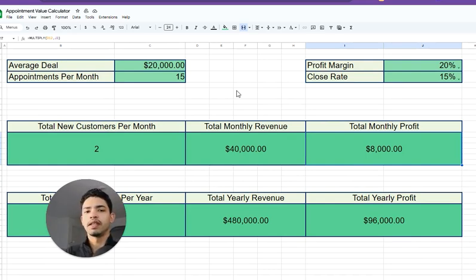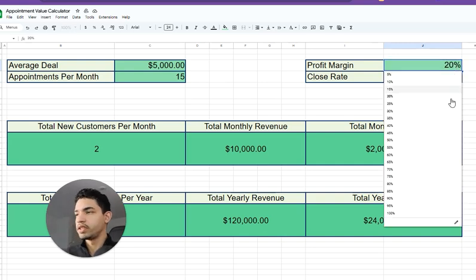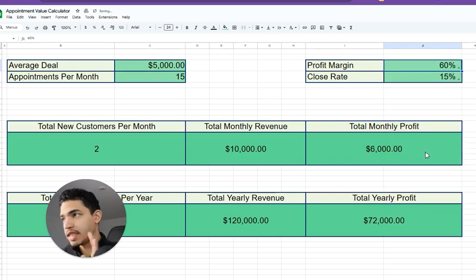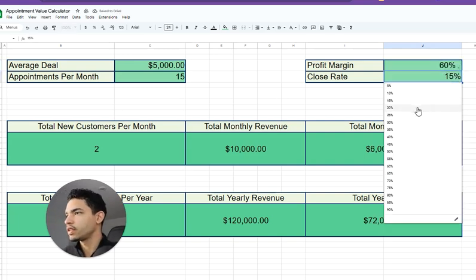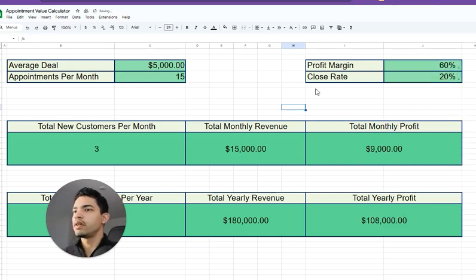basically without having to hire a new salesman or appointment setter that you're going to have to pay either weekly or by hour, or give them some commission. And then if you're a salesman and you make like 5K per deal, whether it's solar, roofing, whatever, and you get like 50 new appointments per month, your profit margin changes. Let's say 70%, you got to pay some taxes. Let's say 60%, and you close like 20%.